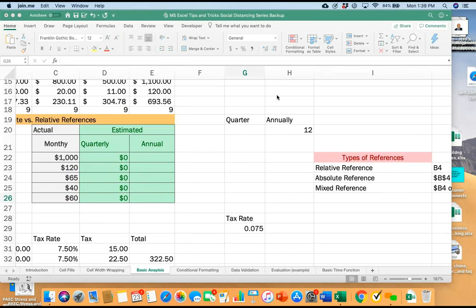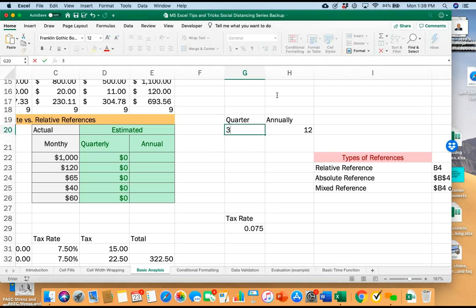So here's the question. You could get away with locking them both here, but I really recommend doing them right, because there are going to be situations where it's a benefit to use a mixed reference, or you're going to have to use a mixed reference over an absolute, even though here it wouldn't matter. So we're going to get into good habits and do it right.